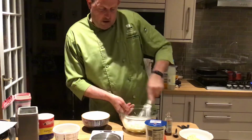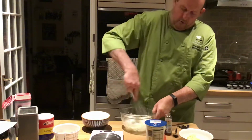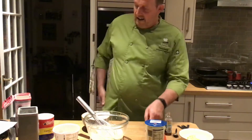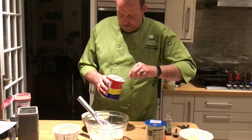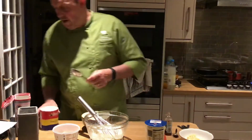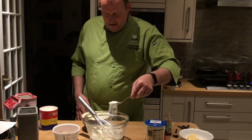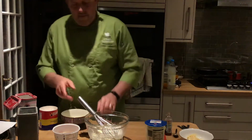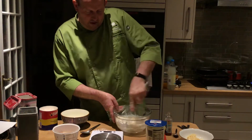So once it's whisked up like so, you can whisk it a little bit more, and if you whisk it over hot water, it dissolves and whisks up. We don't need it whisked up too much, but we do want it whisked up a little bit to save it going lumpy. So we're just going to do 5 grams of custard powder. This is for 2 egg yolks. 6 grams, that's close enough. And we're going to do about 10 grams of this. And that's about right. So we're going to whisk that up. The other one had a lot more flour than this. I'm going to give it a good whisk up.